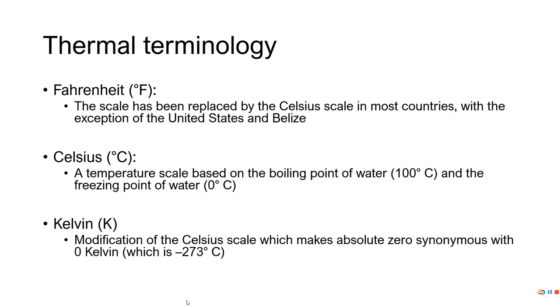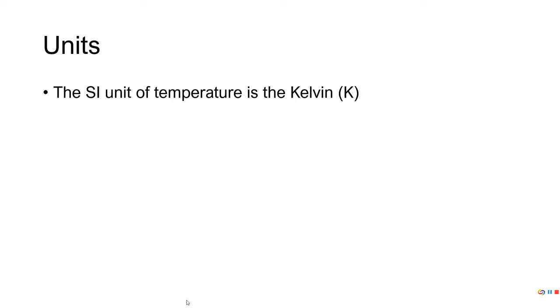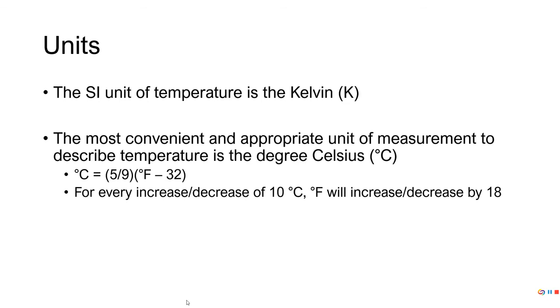All right, and so that's where degrees Kelvin comes into play. It's the same scale as Celsius, meaning the difference between the numbers is the same, but instead of having water freeze at 0 degrees, water actually freezes at 273 degrees. 0 degrees Kelvin implies that there's no molecular motion, and so it's really, really, really, really cold. Okay, so absolute zero is the lowest theoretical temperature that we can get. All right, and so generally in science we use Kelvin because it really messes up the math if you have negative temperatures, but oftentimes we just use Celsius.